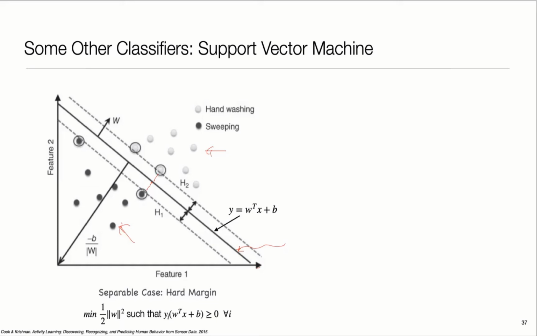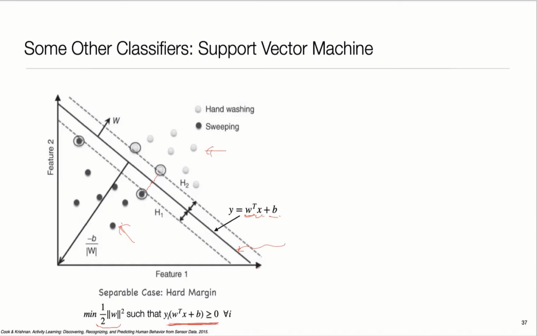And in essence, this problem boils down to minimizing. So if W is the weight vector, which takes the feature input X, and B is the intercept, it turns out that this margin really depends upon this W. So this boils down to an optimization problem where you are minimizing W, or actually, for a variety of mathematical reasons, the way it gets formulated is that you are minimizing half of the norm of W, such that this constraint is met.